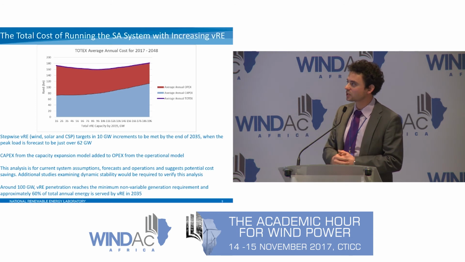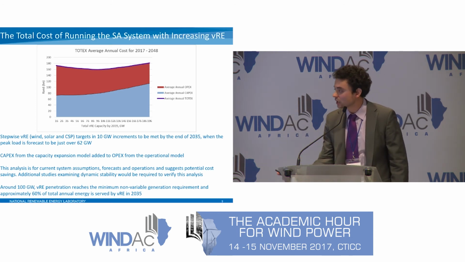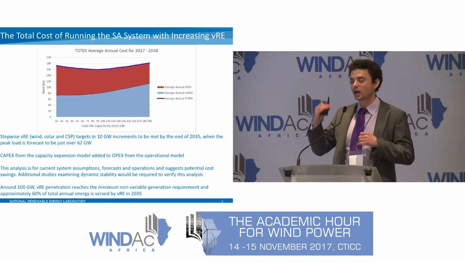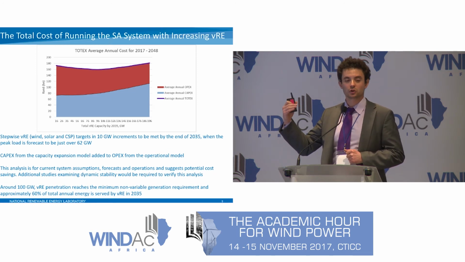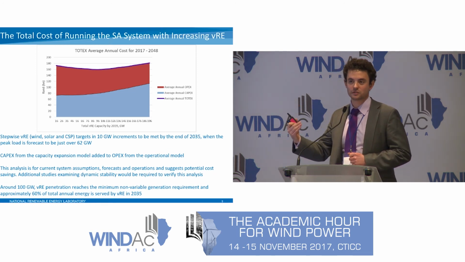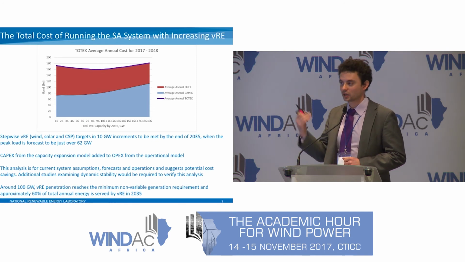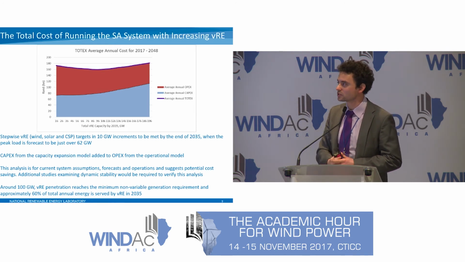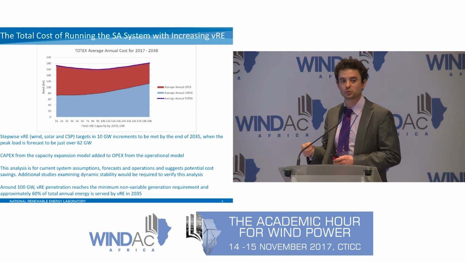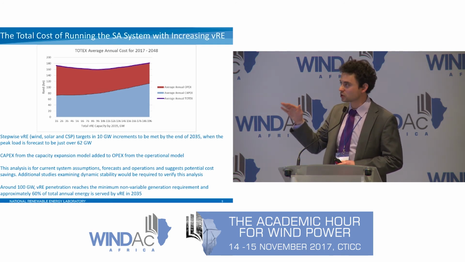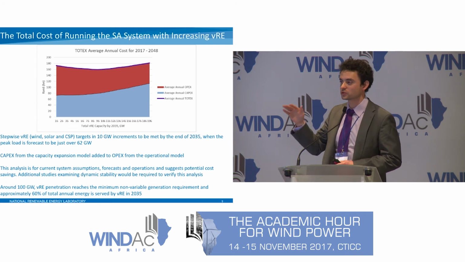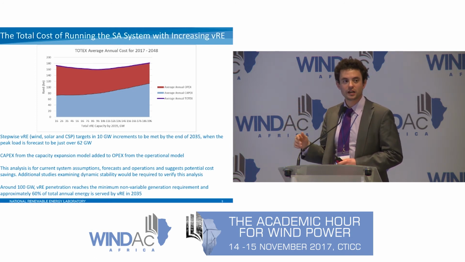So I'll explain the numbers. The blue CapEx line here starts off fairly flat, and the reason for that is as you're adding increasing levels of renewable energy, it's mitigating the requirement to add capacity from thermal energy, but quite early on these numbers increase because you still do need the controllable thermal energy to some point. But even during this time, the TOTEX is still going down because the fuel savings from the renewable energy is greater than the extra CapEx costs.